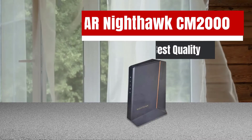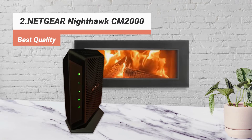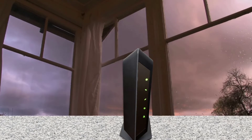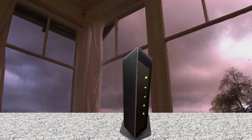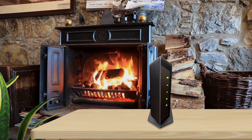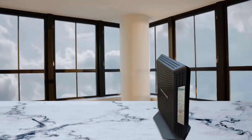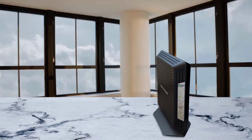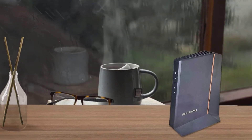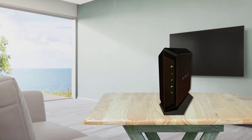The second product on our list: the Netgear Nighthawk CM2000, best quality. The Nighthawk CM2000 is a high-performance cable modem with a sleek design that can keep up with the fastest internet plans available today and well into the future. With two upstream and two downstream OFDM channels, you can achieve download speeds of up to 2.5 gigabits per second and upload speeds reaching 800 megabits per second. The CM2000 is fully backward compatible with the more common DOCSIS 3.0 technology, featuring 32x8 channel support. It has a 2.5 GbE gigabit ethernet port which can connect to Wi-Fi 6 routers that support the 2.5 GbE standard.